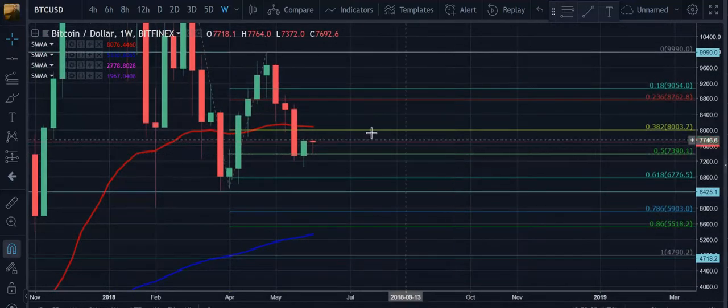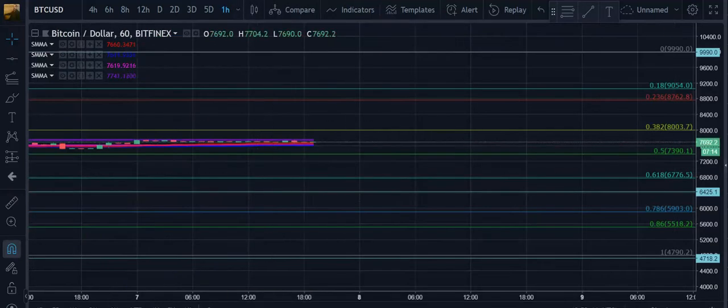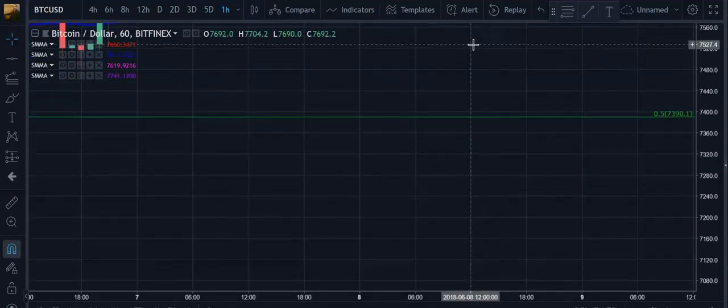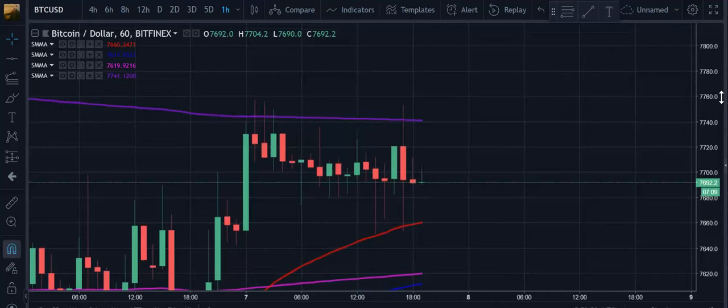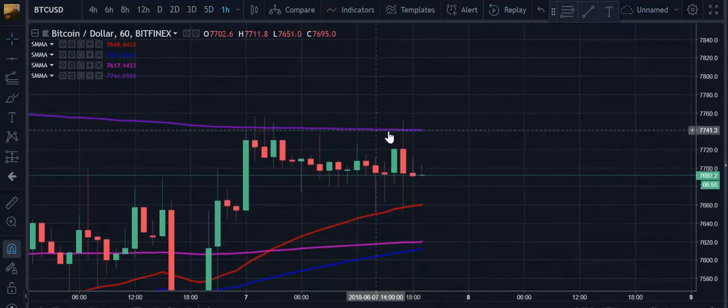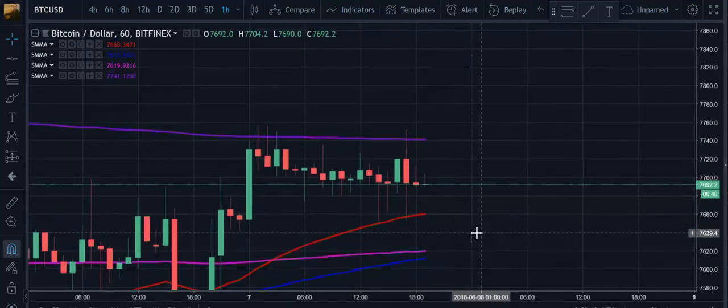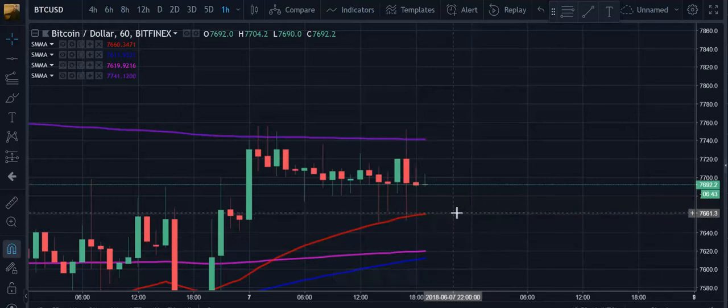And let's even check the 1 hour chart. You can try it too. Look at the 1 hour chart at 7,740 when we called to go short, and then we called to go short at this level, I think 2, 3, 4 hours ago. Anyway, it happened, went as low as 7,655, coming back, it's doing consolidation. The red line is getting flat here. Look at this, it is getting flat here.